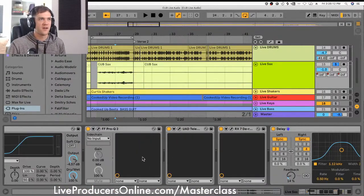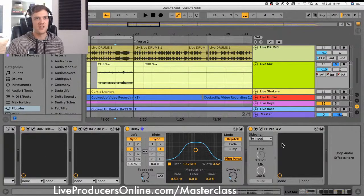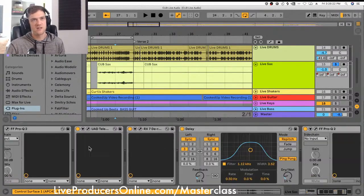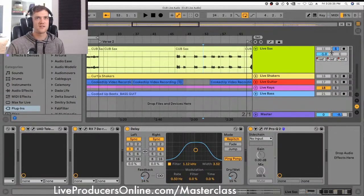I've had people ask me, starting out producing, how many EQs or compressors do you use? And there's no perfect answer. It's just keep creating a chain until it sounds good. But typically I'll put saturation at the beginning of the chain, and then delays and reverbs towards the end. That's just signal flow 101 that I've experimented with. But yeah, so this is cool. The guitar, let's go to the guitar next.